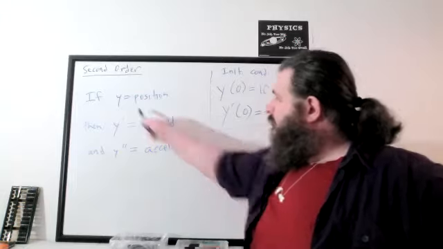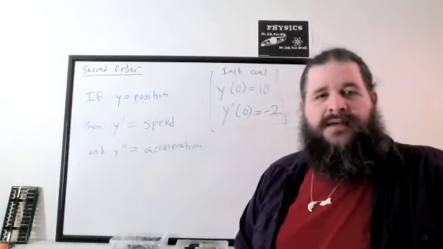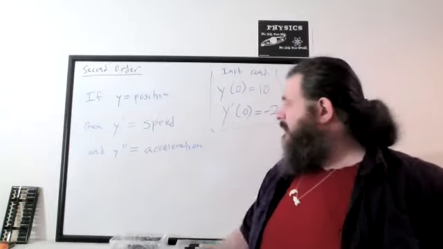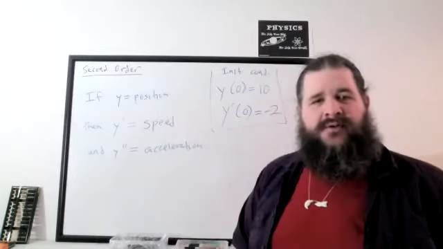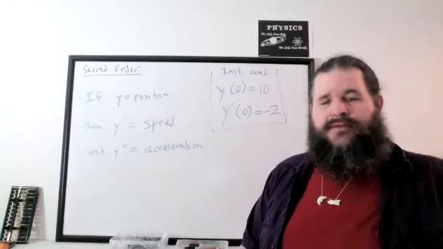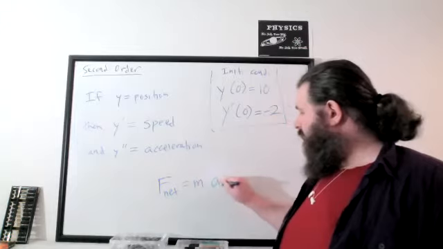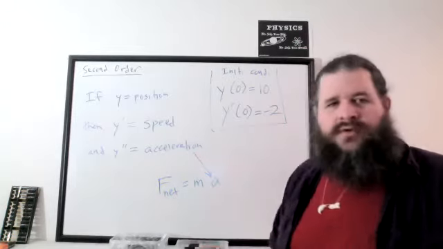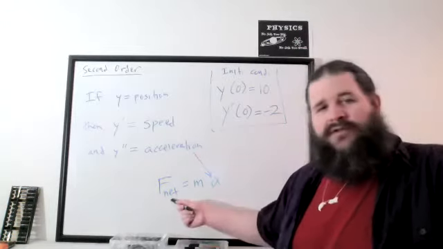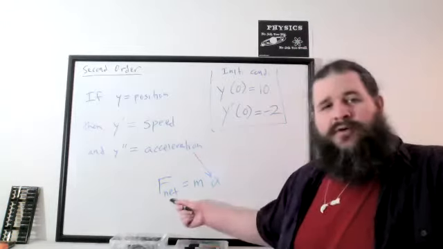So that means if your function represents position as a function of time, the differential equation is just describing how acceleration, speed, and position are related to each other, usually something involving forces, because the net force on an object equals mass times acceleration. So if you can write out some expression describing the total of all the forces acting on an object, especially if the forces depend on position and speed, then you can say that total force equals mass times the second derivative. And that often leads to second order differential equations.